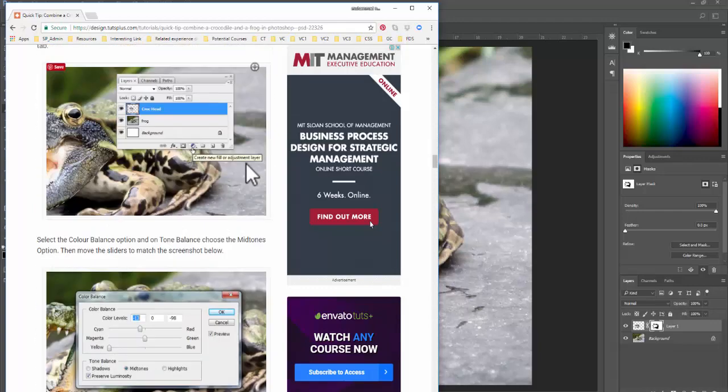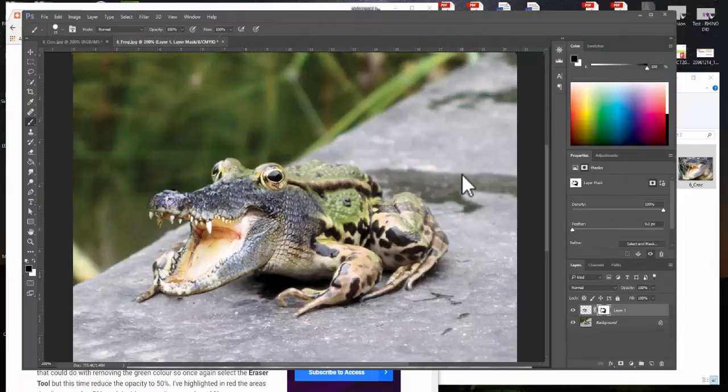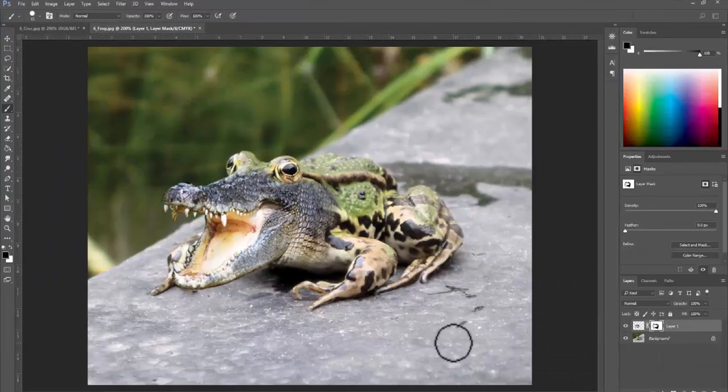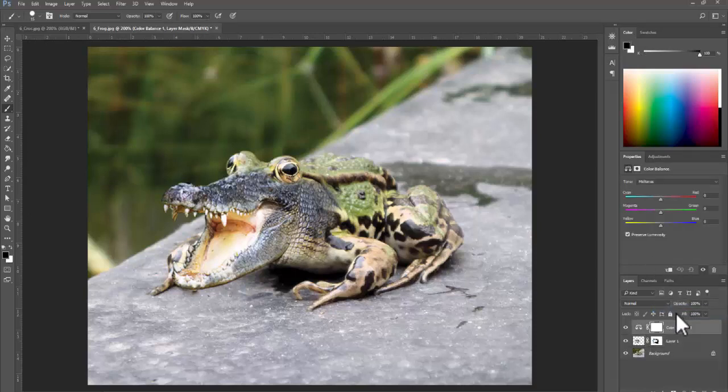Color balance. Where do you get that color balance? Make sure you're selecting the frog back again. Color balance, there you have it. How does color balance work here? Because it's an adjustment layer also. Notice if I change cyan, every single thing changes to cyan or red. What you need to do is press Alt here and then link it back.